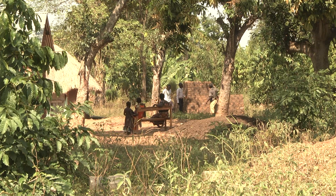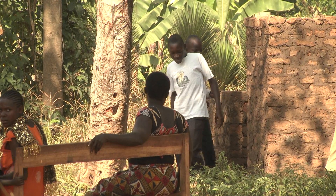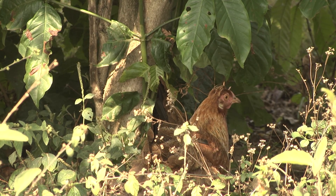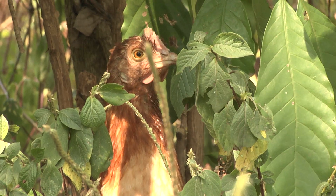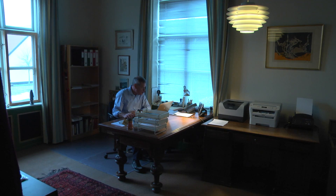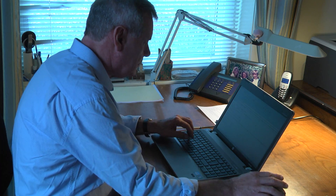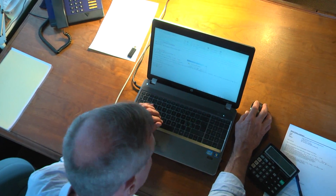In order to increase their profits and add value to the production chain, the farmers in the village of Budaka have turned to chicken farming using incubators — a comparably simple production with many benefits, provided they have access to electricity. Through the Danish organization Seniors Without Borders, the local Safe Neighborhood Foundation got in touch with the Danish company Agribusiness Development, who secured funding through the Access to Innovation Network.